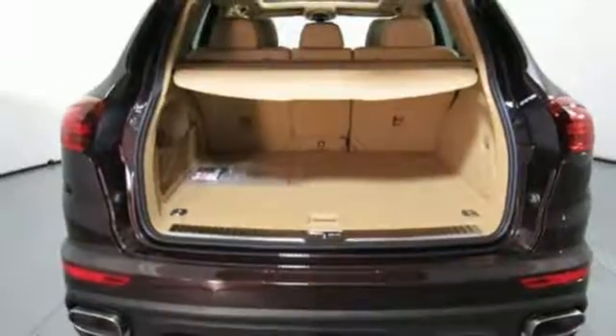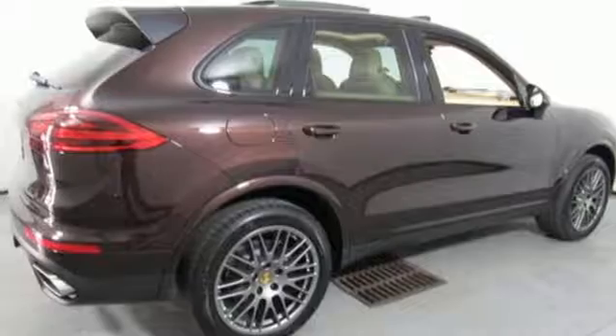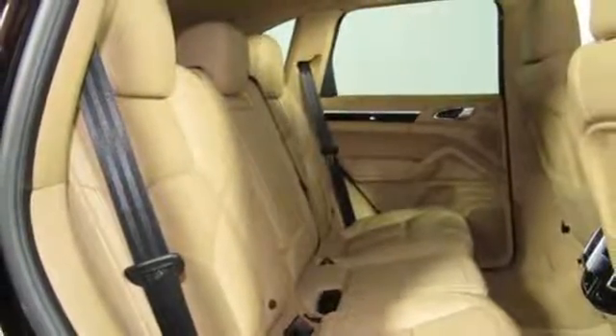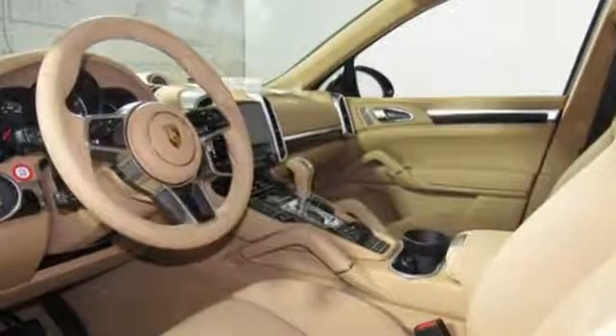The Porsche communication management with integrated navigation will get you there while you ride on leather seats in the climate-controlled cabin. The PowerLift tailgate makes it easy to load and unload, while all-wheel drive and Porsche stability and traction management offers reliable protection to go along with its undeniable capability.